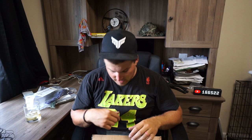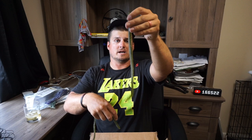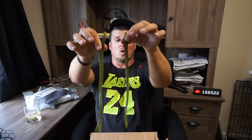All right, so another one, I got these Raider Bait Companies. Never heard of this one, but it's a 12-inch worm, so this is an even bigger one. Ooh, I don't really like how that tail's kinked like that. Let me see if I can find one without a kinky tail. Nope, looks like that's kind of how they're packaged. That's okay, though. They'll still get bit. I mean, look at these guys. They are freaking big. But I got them in a nice natural watermelon color, so I think they'll still be pretty natural, and they're gonna have so much action down there. I'm just gonna shake those things around in place until one comes up and eats it, because they can't stand it anymore. I think that's probably the best way to fish them.